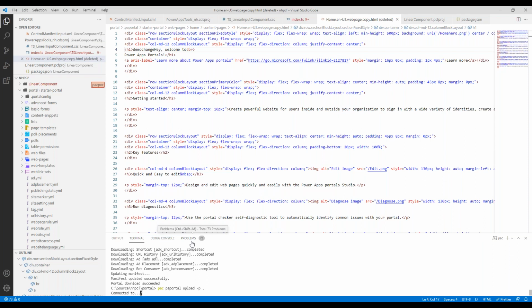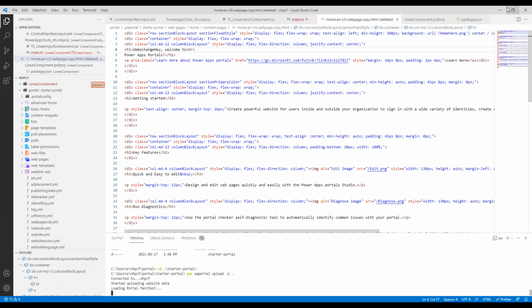So now it's taking my thing and connecting back to my instance, and it says the upload path provided does not contain a portal data. So I got to change into this directory. See if this will do it. So I just made this change called demo change locally here.